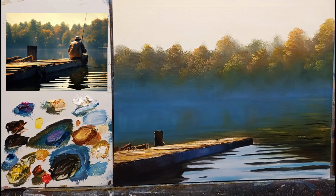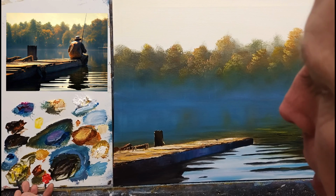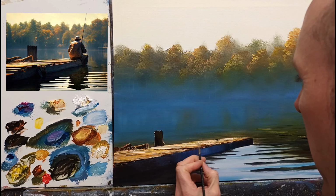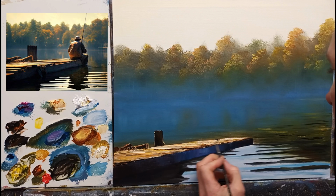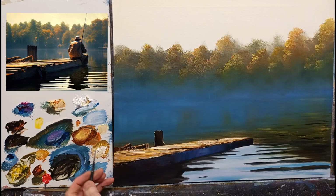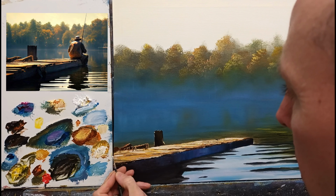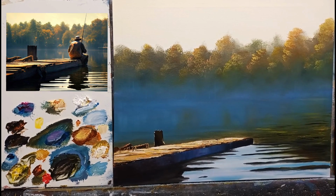Now, since we're using our pointy brush, you can, if you like, use some titanium white and some cadmium yellow, and pop in one or two very bright spots with your brush as well. You might find this a little tricky because it's a lot of thick paint on the canvas, but just a couple of little splashes of that bright white here and there. Again, just to accentuate the sunlight hitting this on a very bright, nice sunny day, you know what I mean? Let's just have a bit of fun, come on. I think that's all right. I'm going to stop at that.